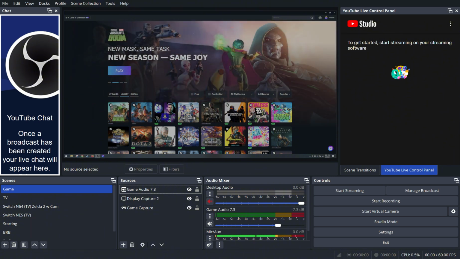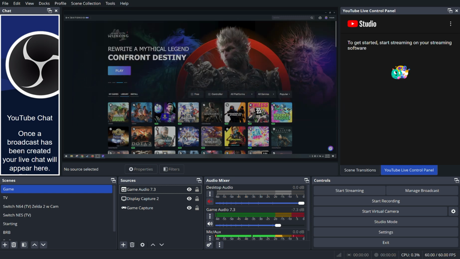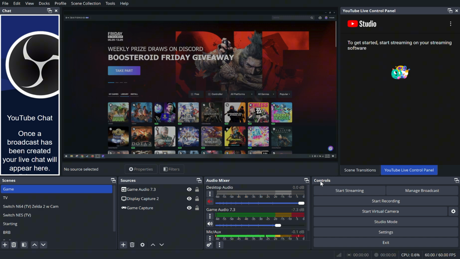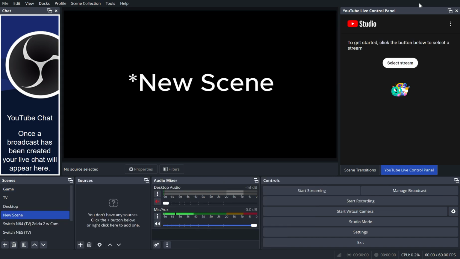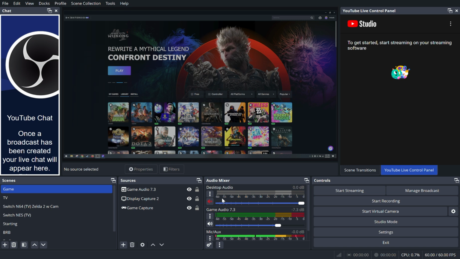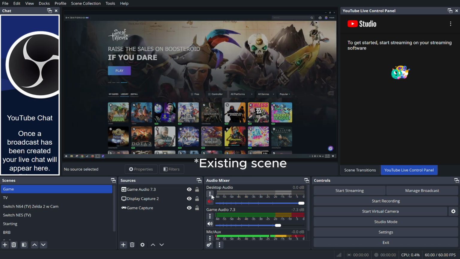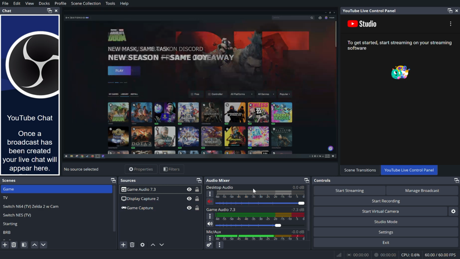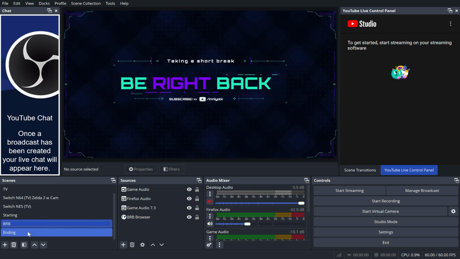So when streaming, audio is very important to me, and I have my mic set up with a Razer Seiren Mini, which I highly recommend as a starting out mic. When you first start a scene in OBS, it will have a default scene for you, and it will always come with desktop audio and mic/aux audio. With the desktop audio, I haven't figured out how to remove it. For me, it never captures the audio quite like how I want it, so I always have it set to muted. So it's just always there, and I ignore it for all the scenes I have.